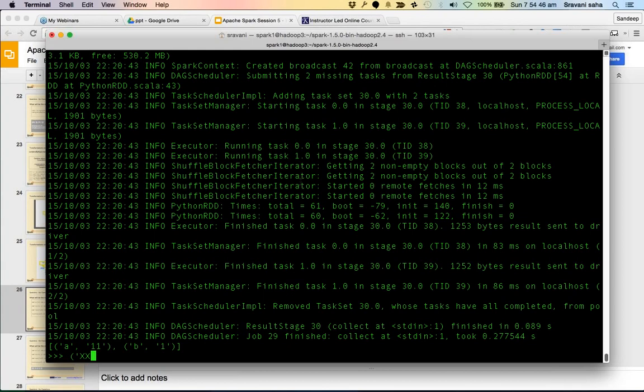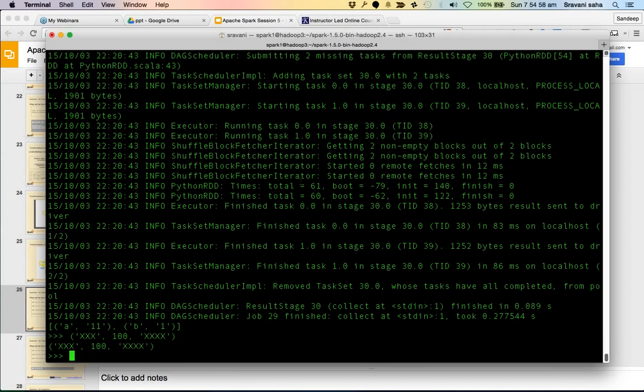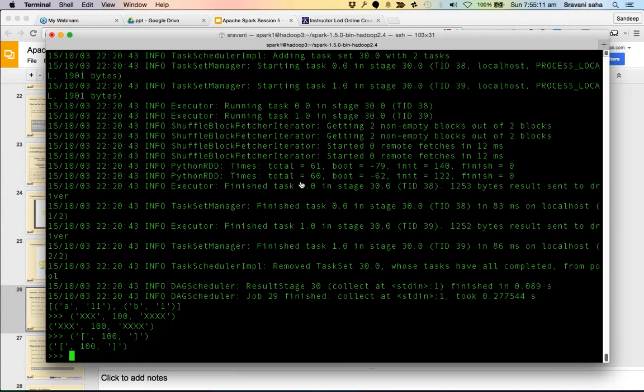This is just a string. We could also put things like this, and then my value say 100, and then say x. So we could create a tuple like this, and that's what we are doing here. Here also we are putting just the square bracket for fun's sake.